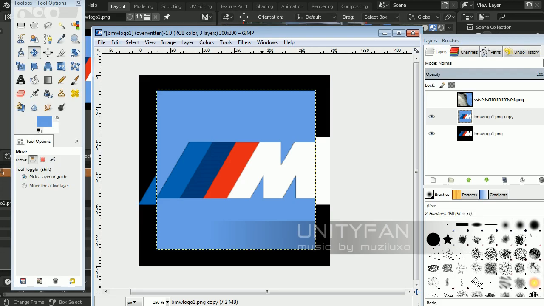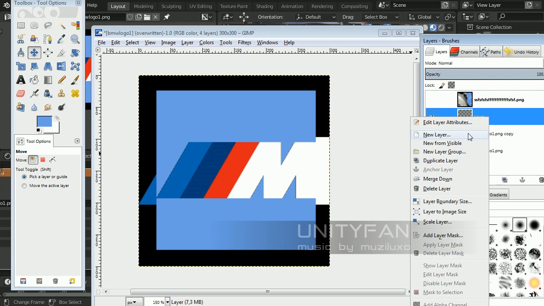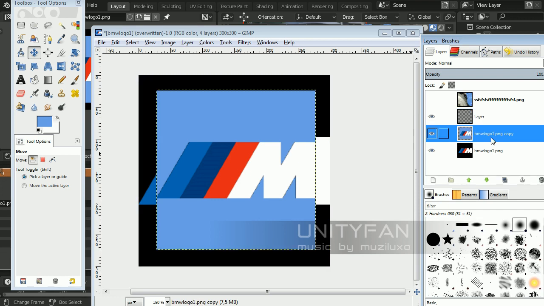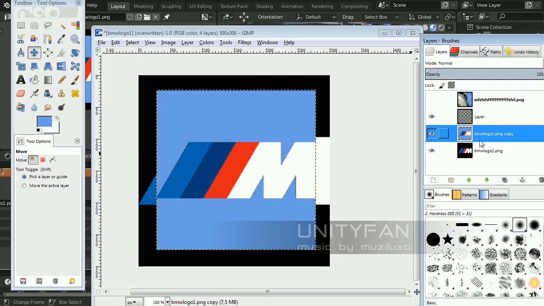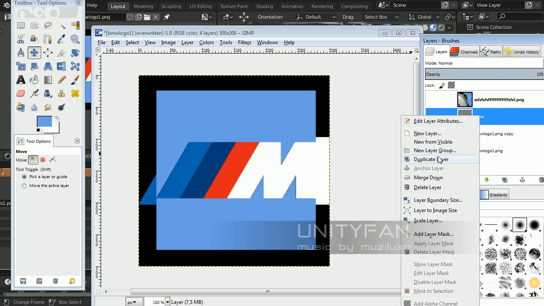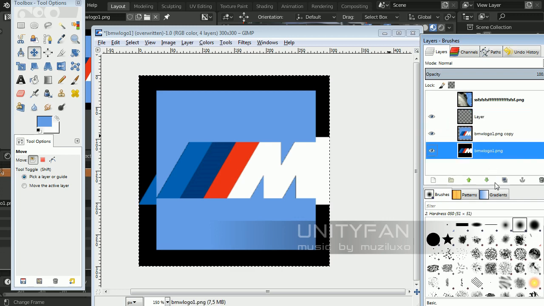And it's very easy to fix. Just create an empty layer and move it lower. Somehow I'm having problems moving the layer lower. Okay, create the layer here.